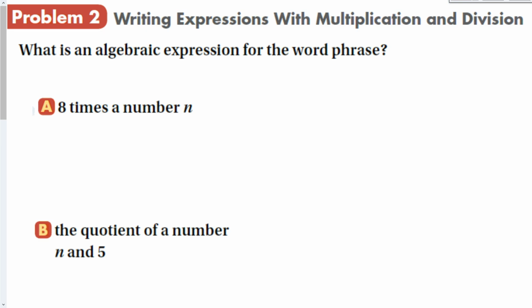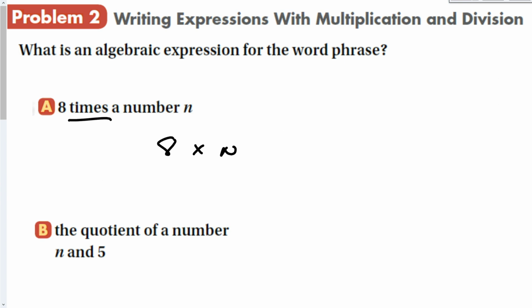Next, let's try writing expressions with multiplication and division. So now we're going to write an algebraic expression for the word phrase 8 times the number n. Just some notation to look at here. Well, we know we want multiplication, right? That's what times means. That's going to be multiplication. So we could do this.